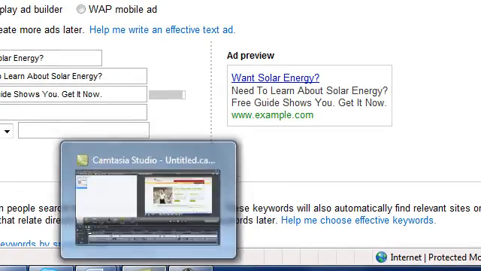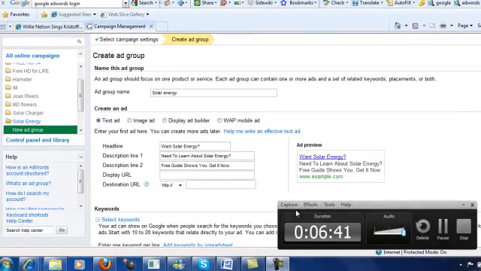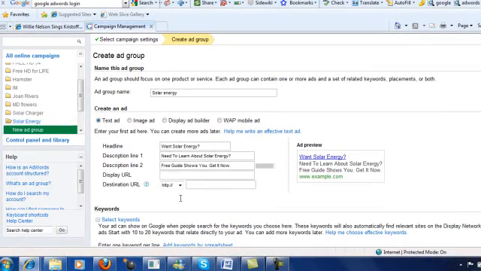Now, let's see what we're doing on time here. Okay, we still have another minute or so. I think I can finish this in one video. So here's another tip. When we do our display URL, you do not want to put www, and what you want to do to make it look nice, these convert the best, is "get." So let's pretend we own this domain, "get solar energy now," okay? getsolarenergynow.com. And that's what we were able to get.